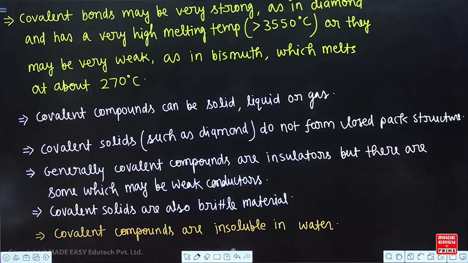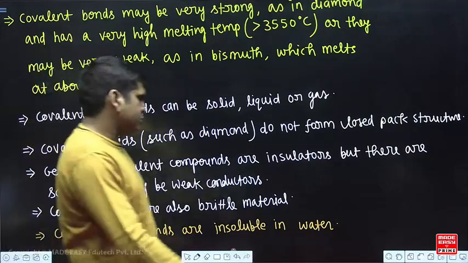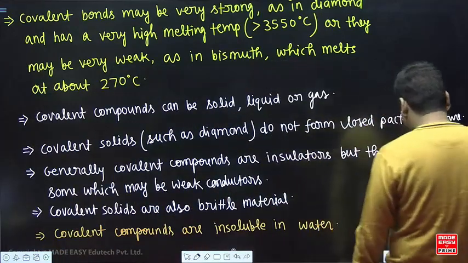Yes, Rohit, polar are ionic solvent, basically partial ionic materials, and when there is ionic character, then it can be soluble. But if I am writing covalent, it means I am ignoring the ionic character. So higher the ionic character, more will be the solubility. Lesser the ionic character, lesser will be the solubility. That would be the correct statement, right? Let us go for the next point. So it is covalent compound.